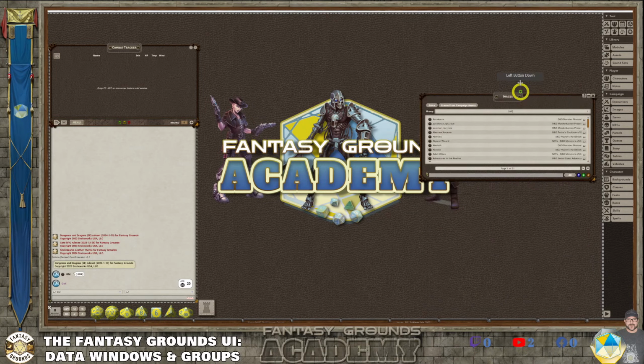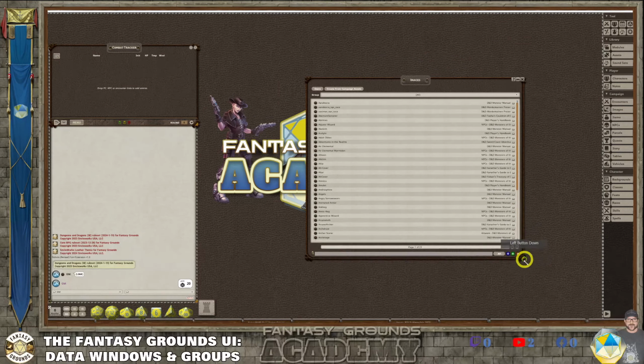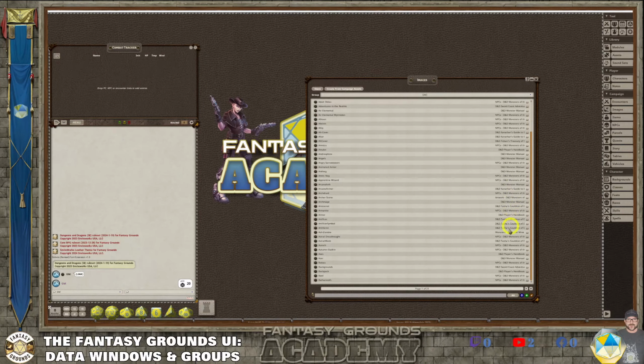The other thing is this group filtering. I'm going to move this to the center again so we have more focus, but on the very top left, you have a group, or it's kind of like a category. Right now it says All. On the right-hand side, you can see that I have every single book open here, and there are some page numbers here.